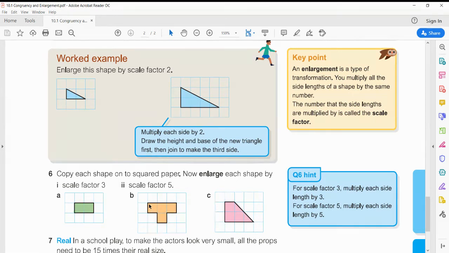And same with this one, I talked about the 5 one, you can have one which is 3, 3, 3, 3, 3, 3, 3, 9. And similar for this one, this side's going to be times by 3 or 5, depending on which one you're looking at. The diagonal one, instead of going 2 diagonal, you'd be going 6 diagonal or 10 diagonal.